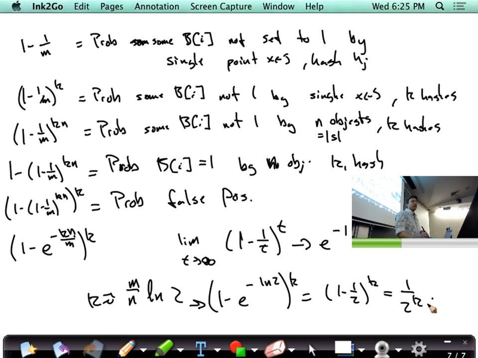And it drops exponentially as I set this up. So I say I want to have 5 of these hash functions. How big do I need to set m in order for this to happen? I can solve for m to get a certain probability of false positives. You can go back and forth with this. So these are really simple to implement and work very well in very large space.